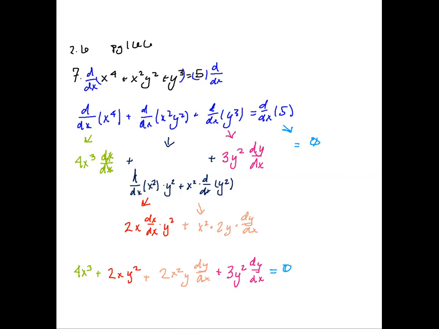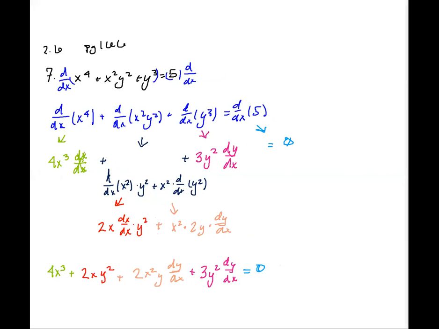Okay, so we're sitting at a pretty good point right now, but we still don't have what we want, which is, if we go back and write down explicitly what we want out of this problem, we want dy dx. So the way that we're going to do that is rearrange. We are going to subtract 2xy squared from both sides, and we are going to subtract 4x cubed from both sides. Sorry, I'm squishing my book as I go so that I have the room to do this.